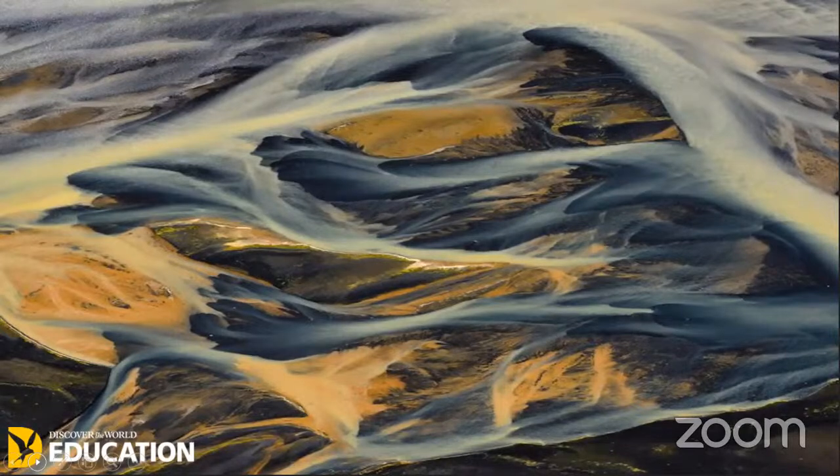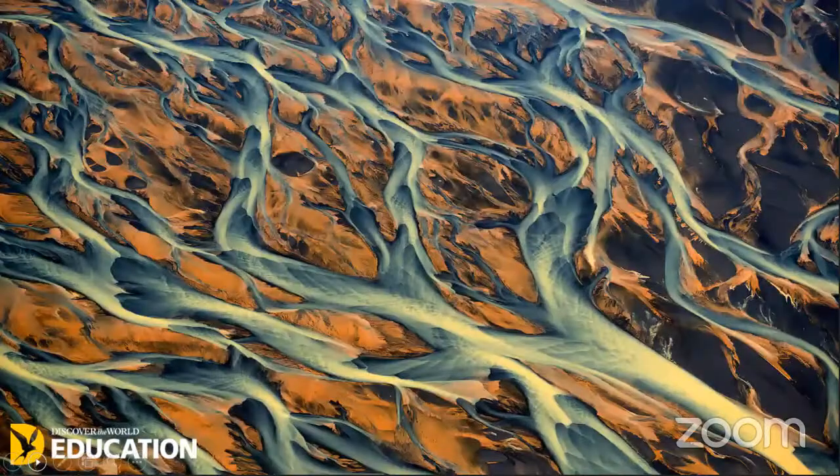The colours of the glacial sediment tell a real story as to where both this glacier and river have journeyed. The rhyolite mountains in the highlands, which are pink, yellow and orange, and the volcanic black ash and the blue coppery tones are all highlighted in the most spectacular formations. The braiding of this river is perhaps one of the most dramatic features that we actually see in Iceland — it is stunning and changes all the time. The colours change depending on the light, whether it is icy or snowy, or whether there has been lots of meltwater. It really is quite a dramatic, ever-evolving formation.